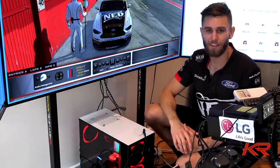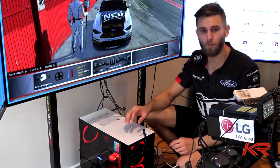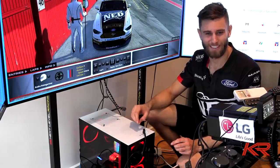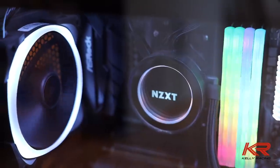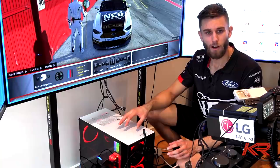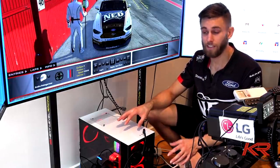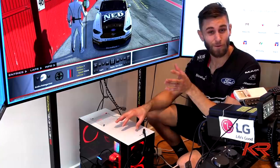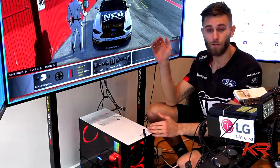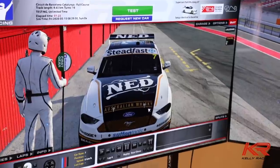With powerful monitors like that, we need a powerful computer, and thanks to Aftershock we've been hooked up with this amazing bit of kit. The specs are quite interesting: we've got a 2080 GTX graphics card, one of the best you can buy; 32 gig of RAM, which is excessive but you can never have enough; 512 gigabyte SSD storage, which is plenty; and an AMD Ryzen 5 3600 processor — plenty of grunt there. Luckily, because this runs an Nvidia graphics card and these screens have G-Sync — incredible for a TV to have those specs, normally found on top-end gaming monitors — we're able to sync the computer and the monitor to get the best refresh rate, keeping everything synced so it doesn't fluctuate during a race.